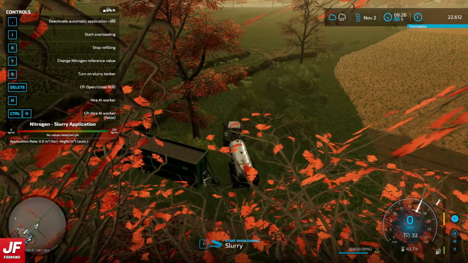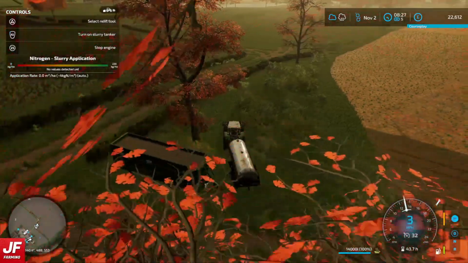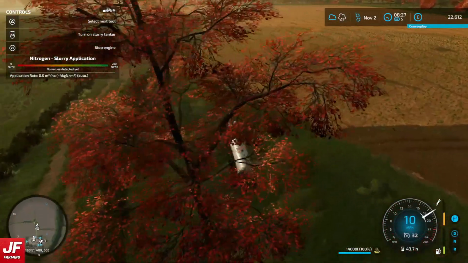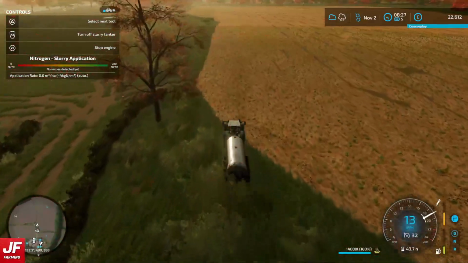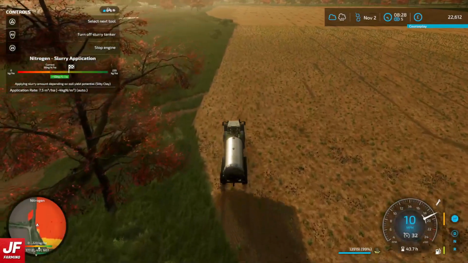It also makes more sense to use that for the field 25. But I didn't do it. I used manure because we kind of needed to use up the manure. In the future we will do digestate there as well.